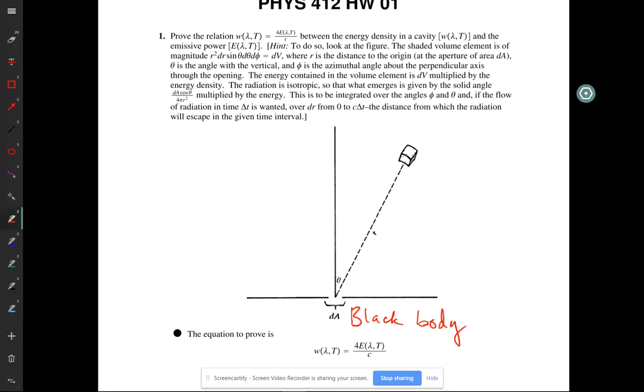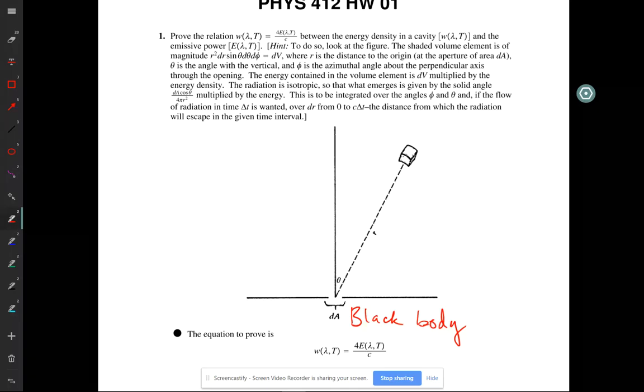Okay, let's start with what a black body is. A black body is something that gives off radiation because it's hot. The hotter it is, the more radiation it gives off. Why do we call them black bodies? Because black is the ideal radiator. Something that is black will absorb perfectly and emit perfectly. And so a way that we often simulate a black body is having something like an oven or something hot with a hole in it. That cavity then will behave like a black body with an emissivity of 1. That is like a perfect black body. So that's what this problem is actually dealing with.